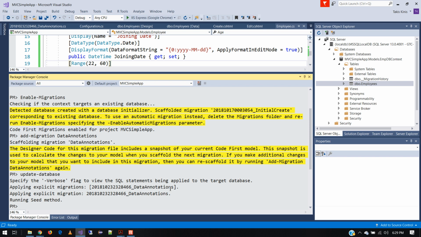So it's a time and date stamp. So it's year, month, day, and then 24-hour clock and seconds, right? And then the name of whatever it is we called it. In this case, by running this command, we decided to name it data annotations.